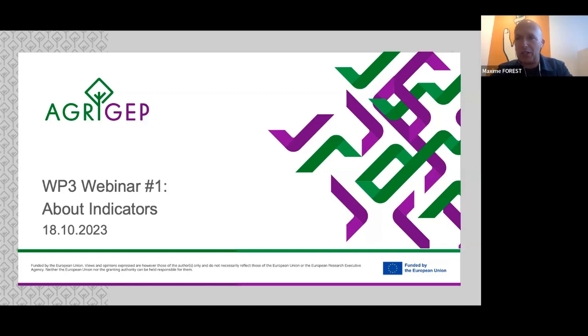The first stage is getting back in greater detail to some self-monitoring instruments we already shared with you during our recent online session, where we presented the overall monitoring framework we were proposing for AGRIGEP, and to check what makes, theoretically, a good indicator, and also to have a clear picture of the typology of indicators, because they are not all the same, they do not serve the same purpose, they are not necessarily quantitative, and so on.